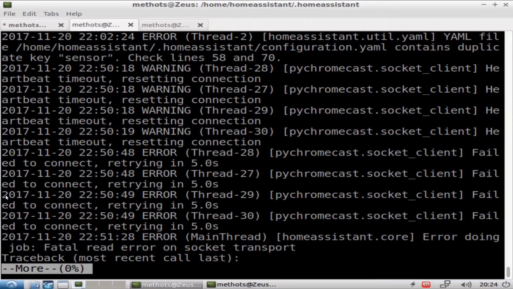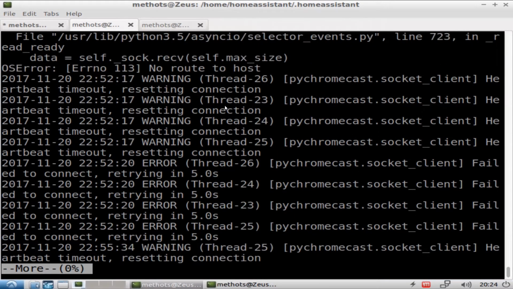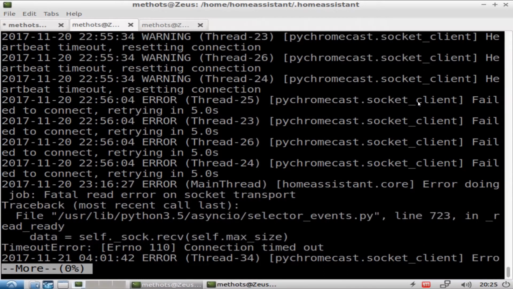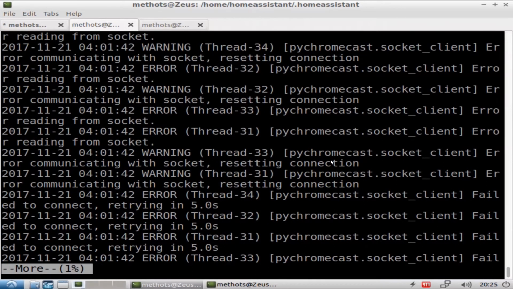If you look at the log, it'll tell you any errors that it comes across. Every time it first runs, it'll reset the log to blank. So you can see this server basically started up November 20th. As you go through this, you can look for any issues that you're having, errors. You can see there's a lot of red herrings here because it's complaining about Chromecasts. Chromecasts don't really work very well on a network, so you're always going to get some kind of problem somewhere. But other than that, you can see actual real errors pop up once in a while, and in most cases, for my system at least, they're nothing I've really had any issues with.